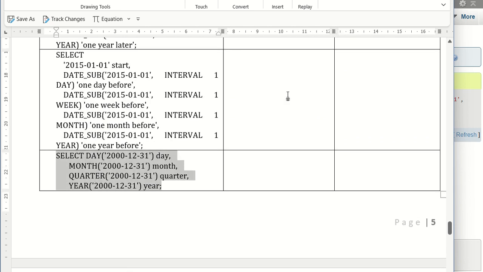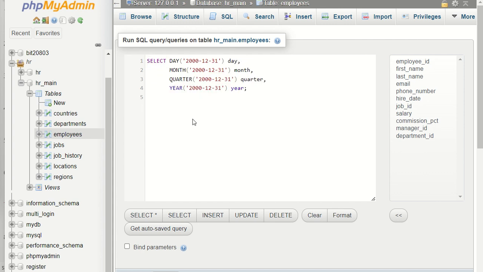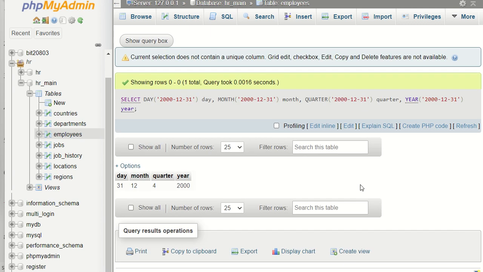Next. Okay, select day, month, and also quarter, and also year. Day. Okay. How many days in that given month is 21.